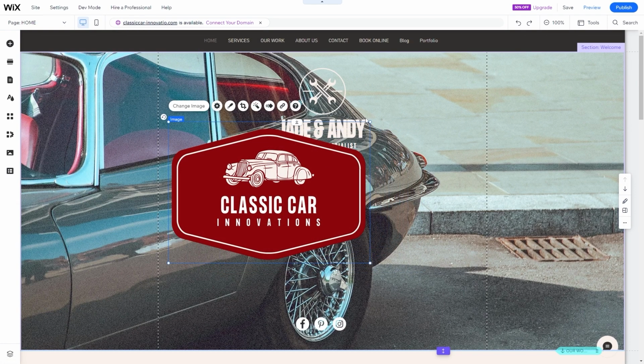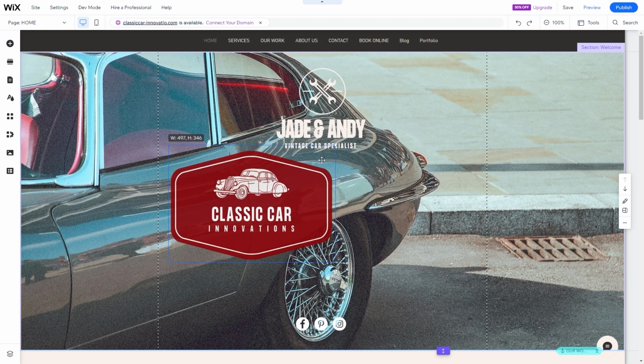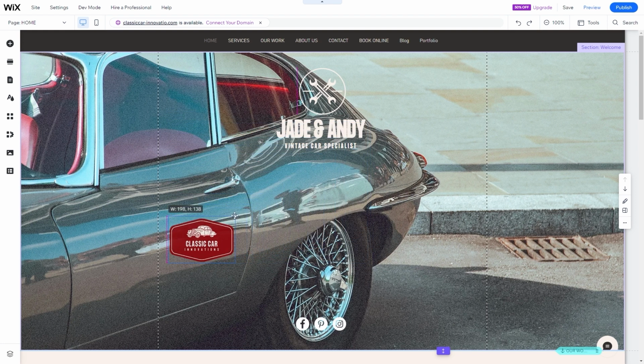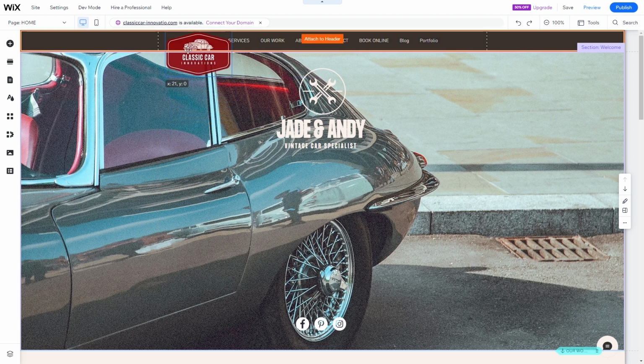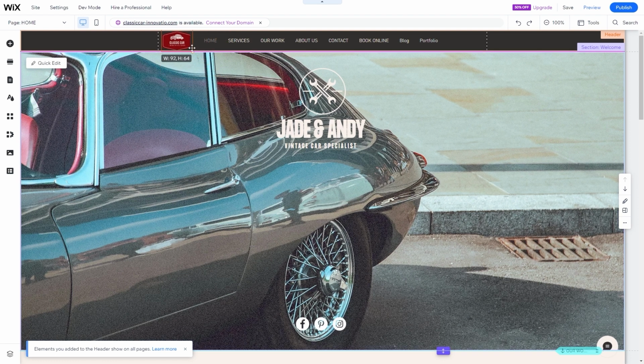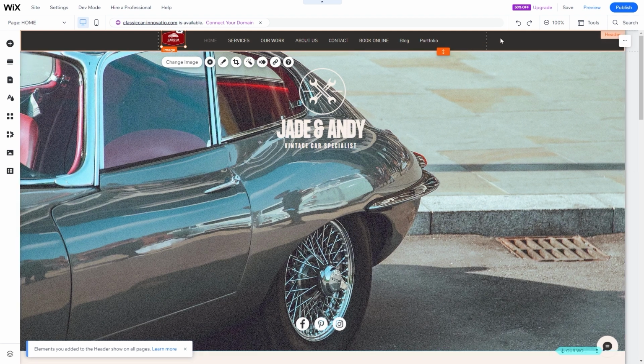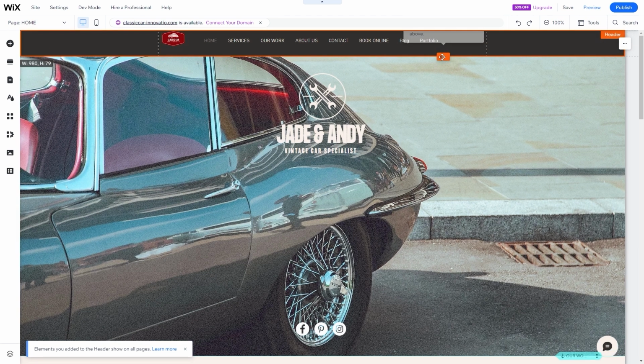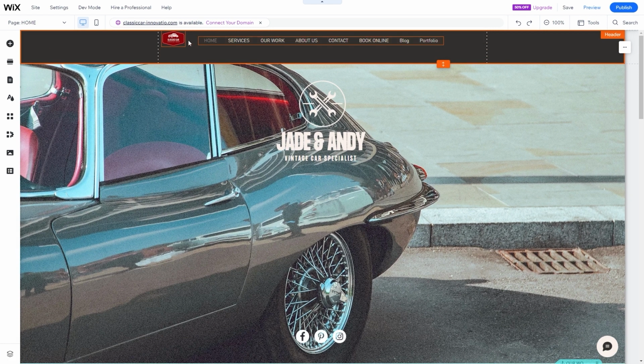And then I'm going to make it smaller. Quite a bit smaller, in fact. And drag it all the way up until it says Attach to Header. There we go. Now we're simply going to need to make it so that it fits in the header. And in fact, the header is probably going to need to be quite a bit bigger, just so that this all fits in together.